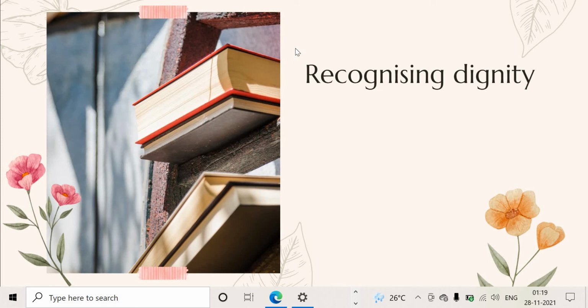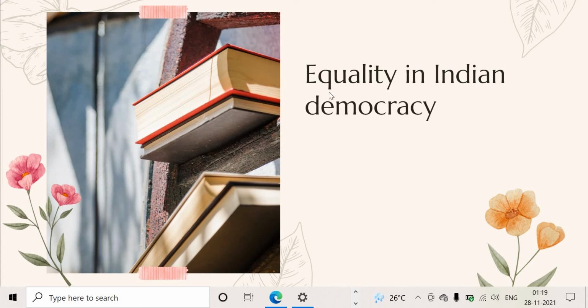Recognizing dignity. When a person is treated unequally, their dignity and self-respect is violated. Equality in Indian democracy. The Indian Constitution recognizes every person as equal. This is not to say that inequality ceases to exist, but at least in a democratic country like India, the principle of equality of all persons is recognized. In a movie named Deewar in 1975, it shows that a boy who works as a shoe shine refuses to pick up a coin thrown at him. He feels that there is a dignity in the work that he does and insists that his fee be given respectfully. Now, there are several laws to say that people are treated with dignity and as equals.